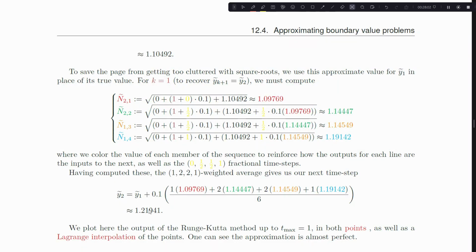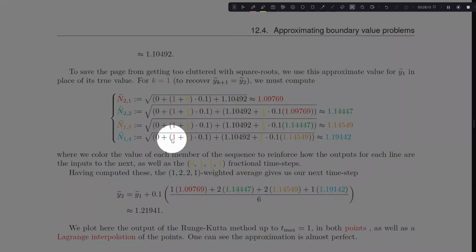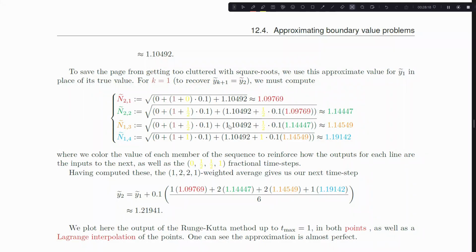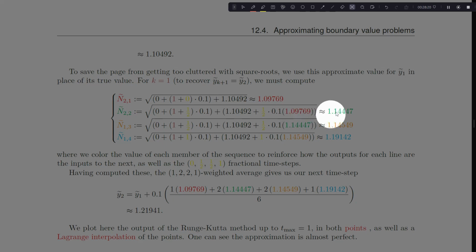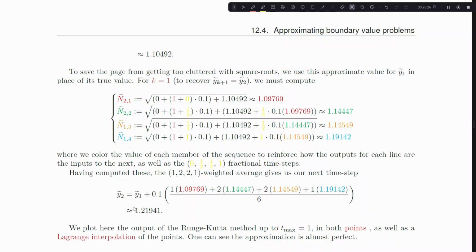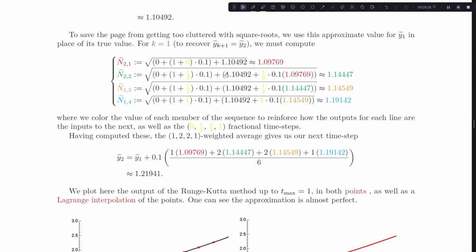And this seems really tedious, and it is really tedious when I write it down. Believe me, I had no fun TeXing this up into a book. But if you set up a computer to do this for you, all it has to do is iterate and keep track of k, keep track of 0, 1/2, 1/2, 1, and then use each previous n on the last one, and then average all of them to give you your next y. So in that sense, it's actually really, really efficient on a computer.